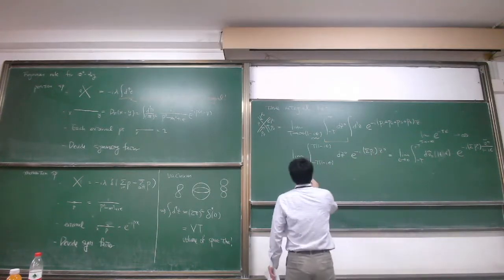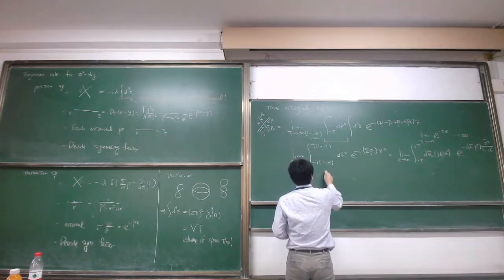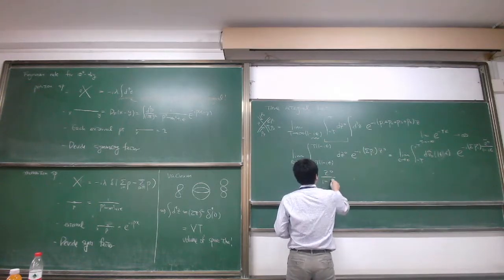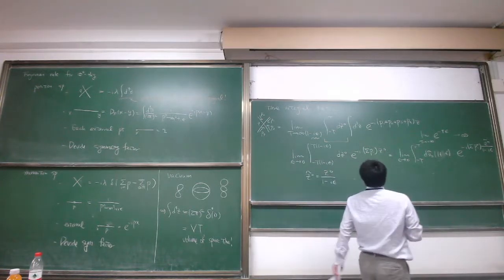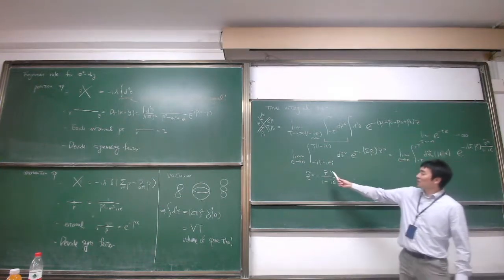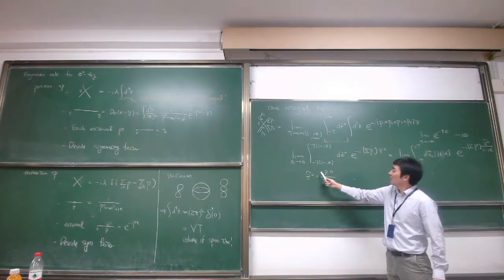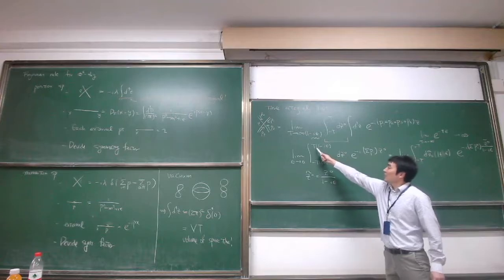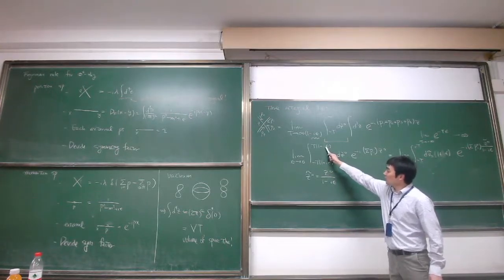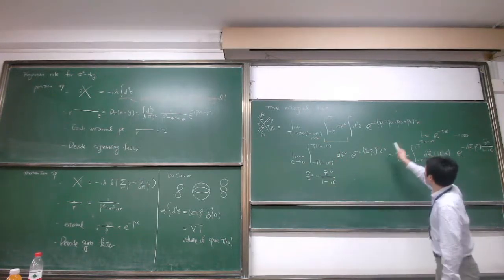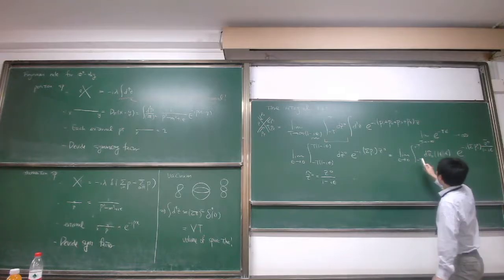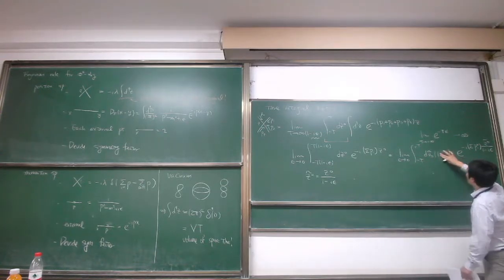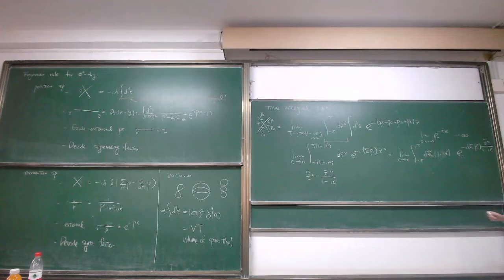So Z0 tilde is equal to Z0 over 1 minus I epsilon. Sorry, my brain is not working. So if you plug in T, Z0 is T times 1 minus I epsilon. This factor cancels with this factor. Then it becomes plus D and minus D. So therefore the Jacobian is 1 minus I epsilon. That's okay.